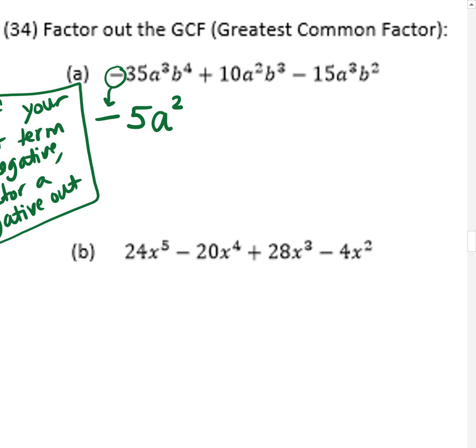Because remember we kind of said, if I try to take 3 out, the middle term doesn't have 3 to spare, because I'm trying to take 3 A's from everybody, but the middle term doesn't have 3 A's, so how could I take it away? I really can only take 2 from everyone, not 3. For the B's, the powers are 4, 3, and 2. The smallest of those is 2. Okay, that must be our greatest common factor.